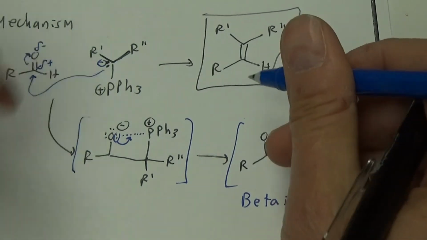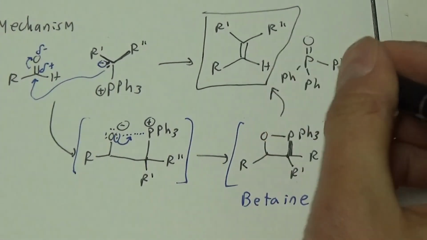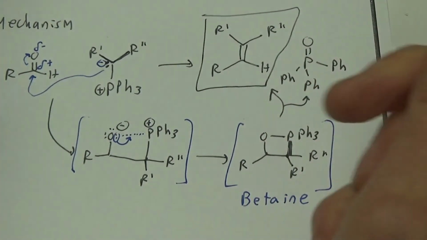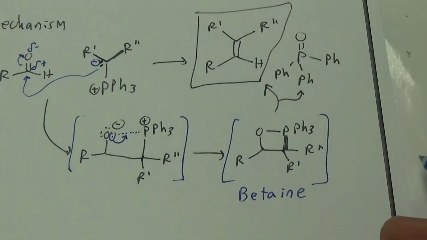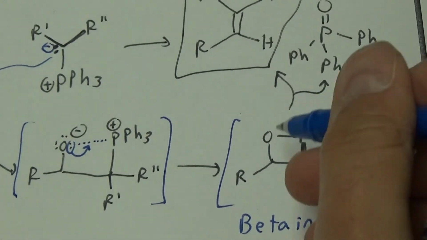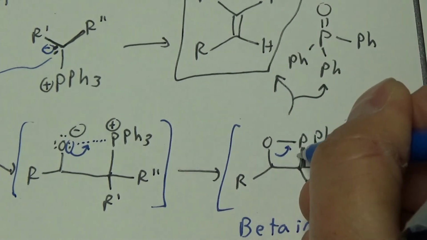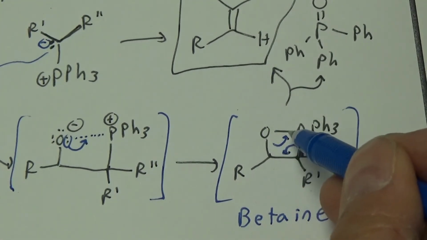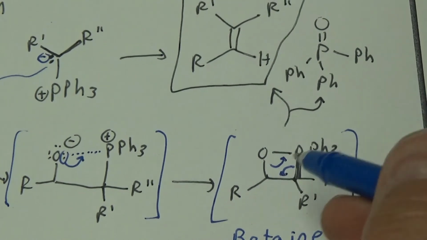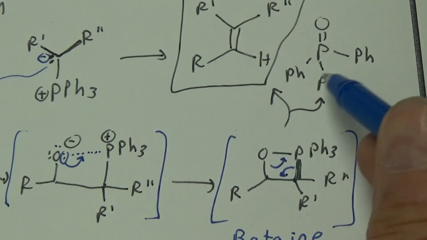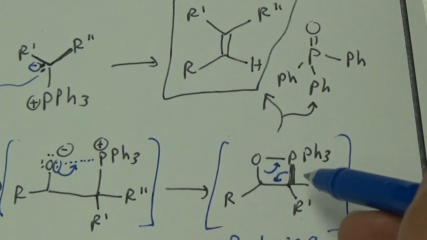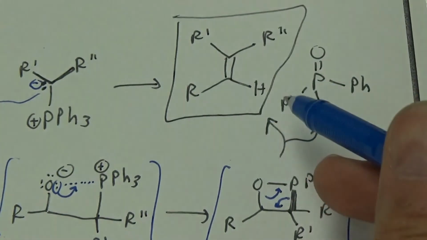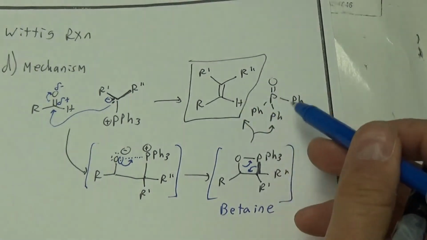But anyway, the last step is very easy. It actually just falls apart. As you can imagine, just a concerted degradation, arrow, arrow. How easy is that? 2 electrons go one way, 2 electrons go the other way. That makes this stuff, which is a totally happy molecule, and then it makes the alkene as the main product. It's the main product, and this is the byproduct. Okay.